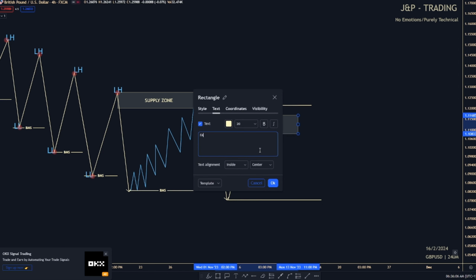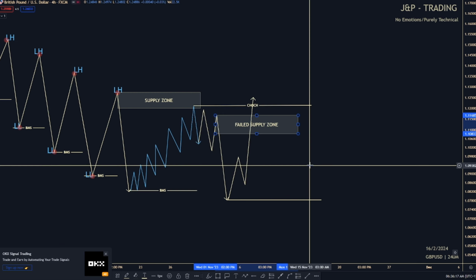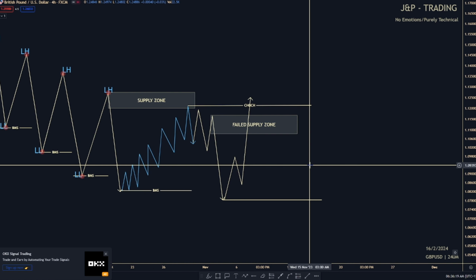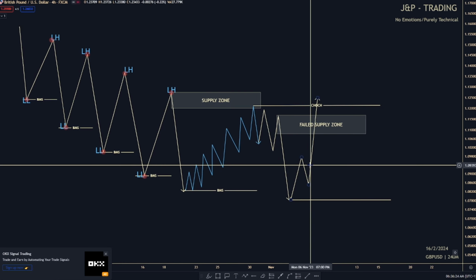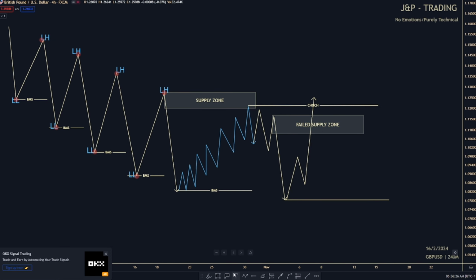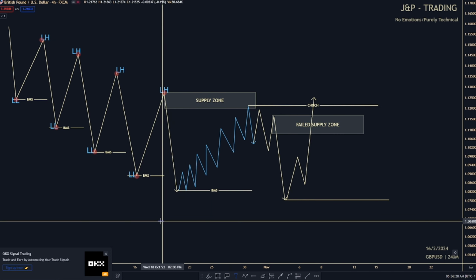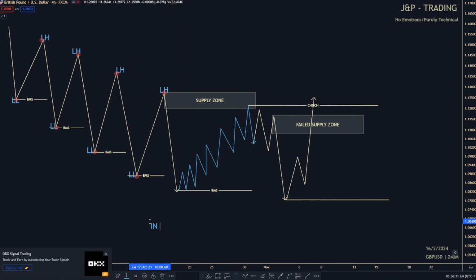Now you're expecting the market will pull back and start creating a series of higher highs and higher lows. That's what you're expecting, and you're expecting the market will come down to that point and test a demand. In a situation like this, the supply has failed. Now the demand, which are the buyers, the buyers are in control of the market. It's no longer a seller's market now. Now it has turned to a buyer's market.